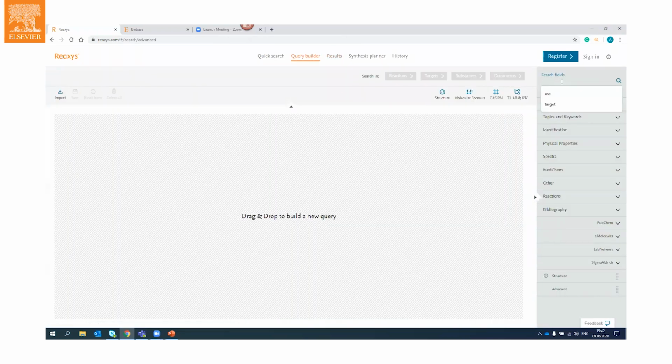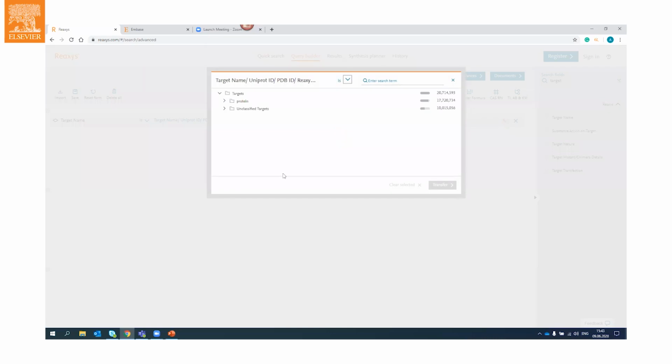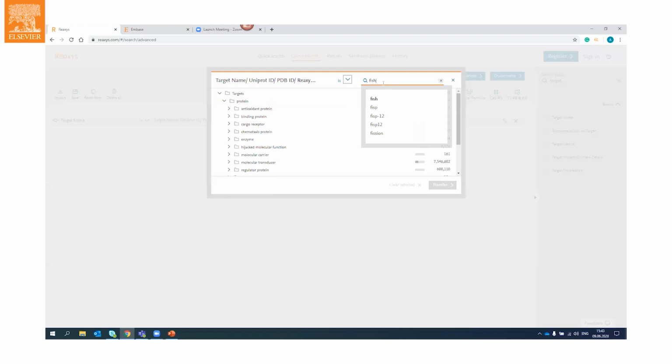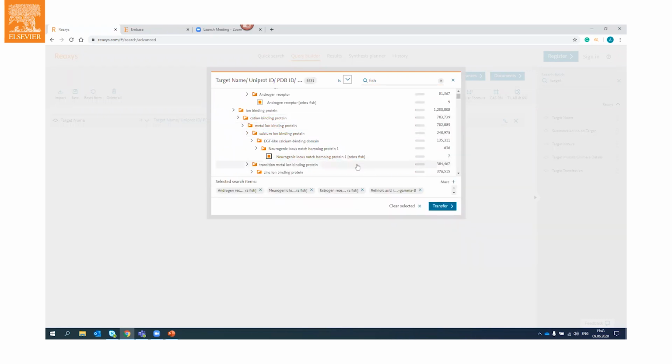Also, with target taxonomy, you can do more or less the same. So you can select, for example, all targets from fish. Or you see some targets related to toxin or storage protein.